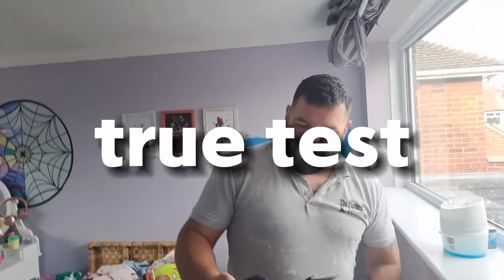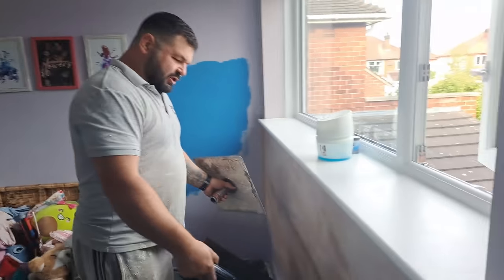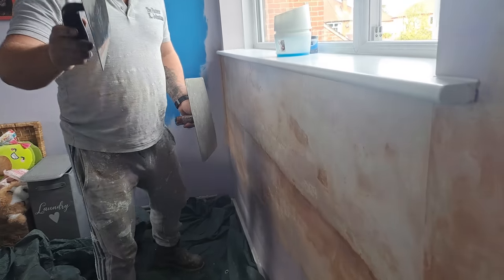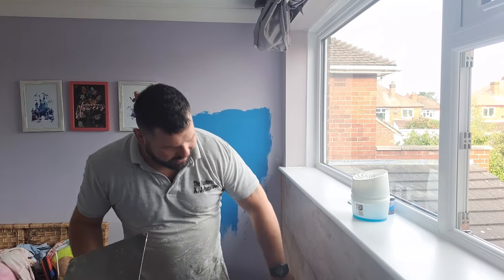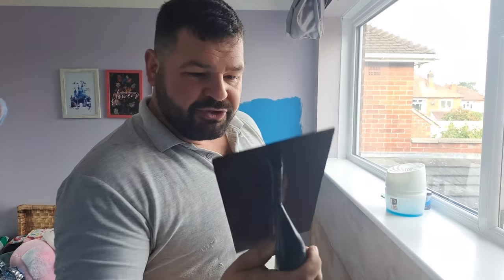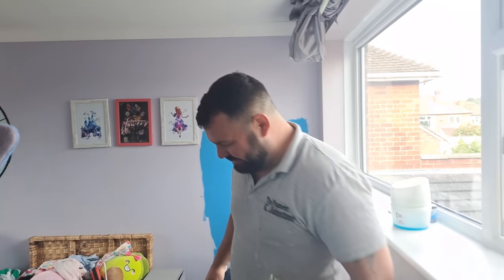So we've come to this little patching job, and there she is — the thing of beauty. Look at the patina on that, I'm well impressed. Now this little patching job, believe it or not, it's only a small area. But anyone that knows anything about plastering will know that blending in plaster is more difficult than anything else. Plastering a nice square wall or the whole wall is nice and easy — the blending in is the tough part, especially with the cheapest trowel. I don't even know if it's going to be capable. It's just going to be the end of my career.